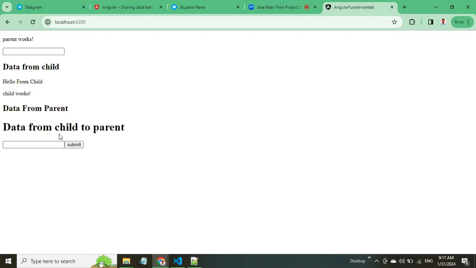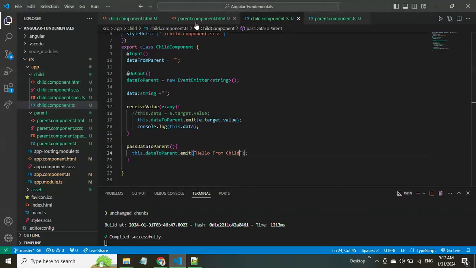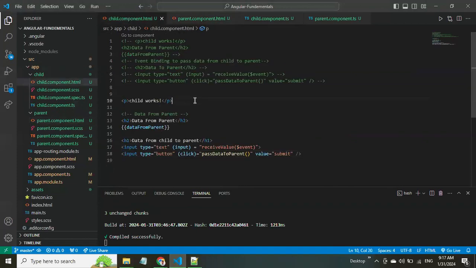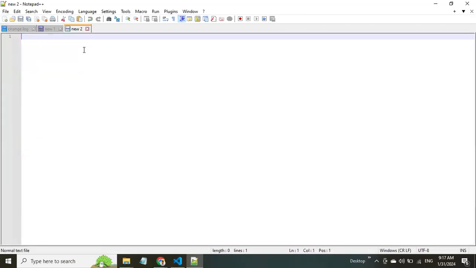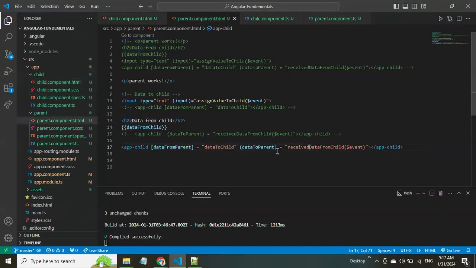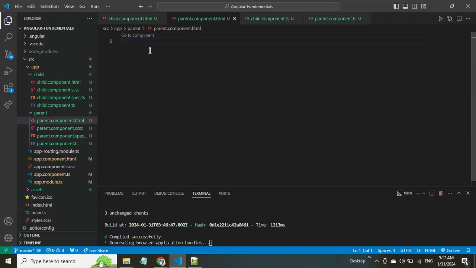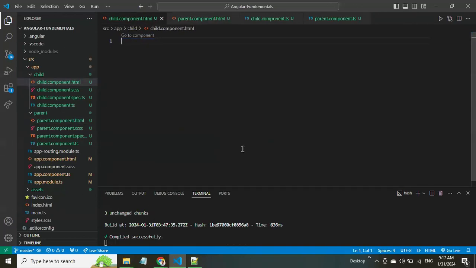Now, in order to make this completely understandable for these guys, just remove everything from child component.html and parent component.html. Completely remove everything. And now go to child component.ts and remove everything.